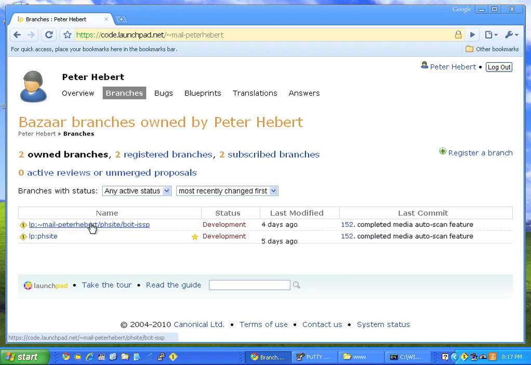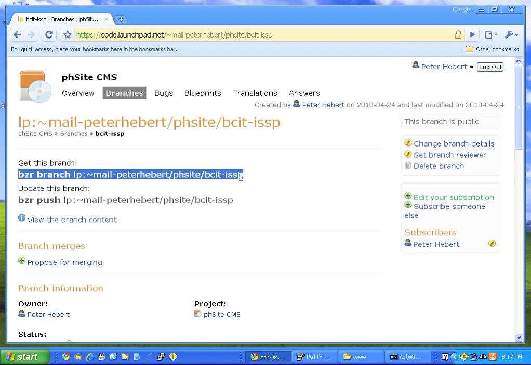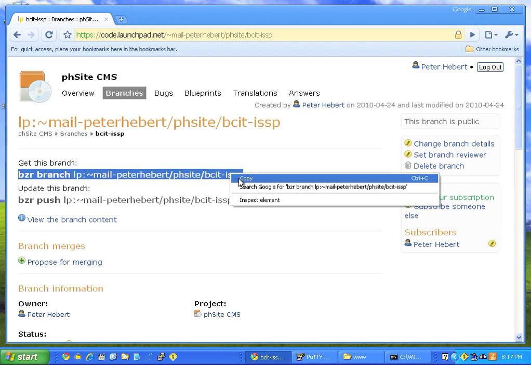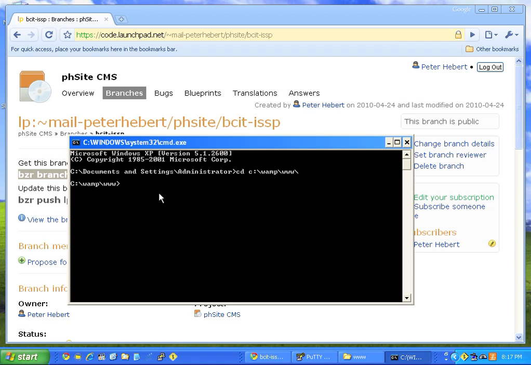So I've created a branch in here that we'll be working on today, and I'll go into that, and I'm going to get this branch here, and I'm going to copy this and go back to my command line. And first, before I start checking out things, I have to do a couple of things. The first thing is to initialize my identity in Bazaar.